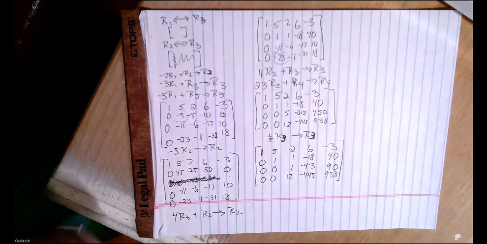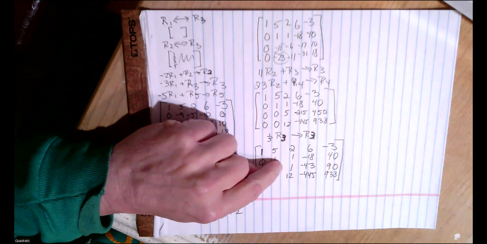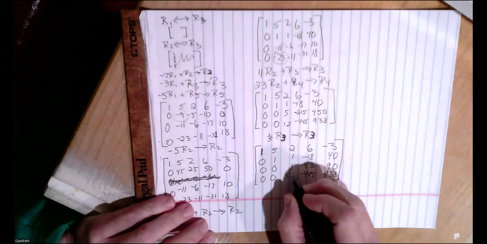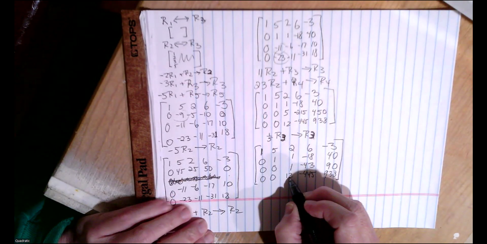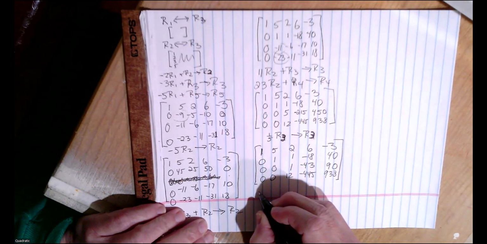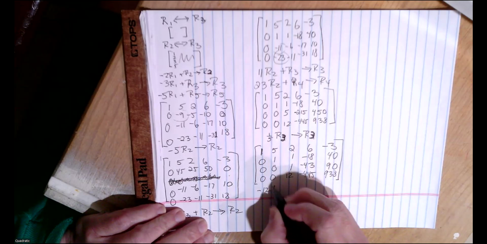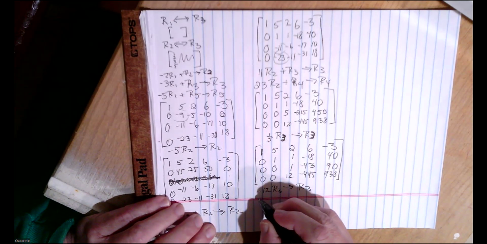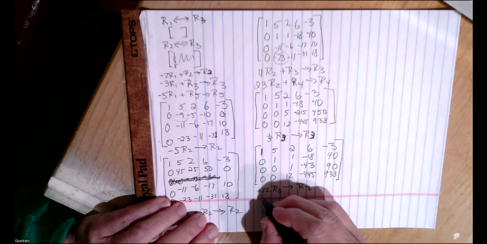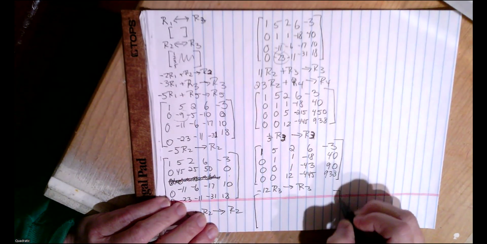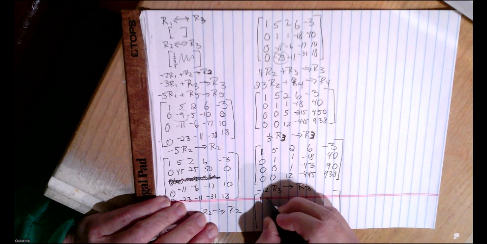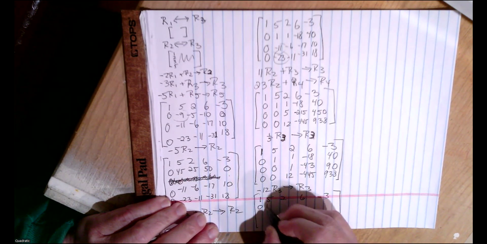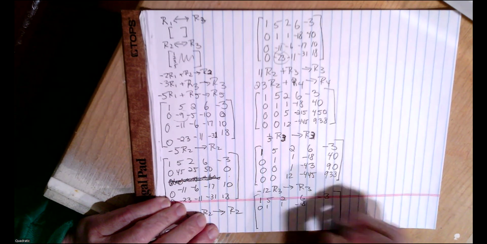All right. Now for my next trick, I'm going to add -12 times row three, because I'm going to use this one to turn that 12 into a 0. So I'm going to say -12 times row 3 is going to become my new row 3, which means that all the other rows I could just copy over. Just copy and show you. 1, 5, 2, 6, -3, and 0, 1, 1, -18.